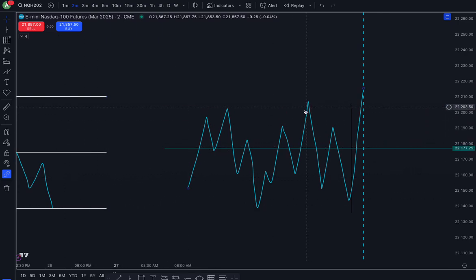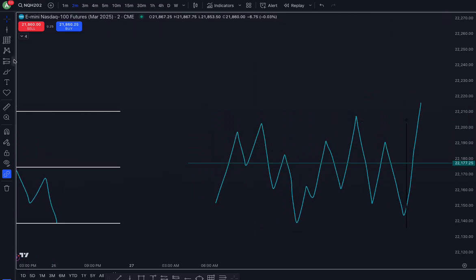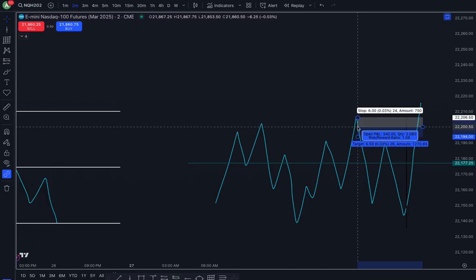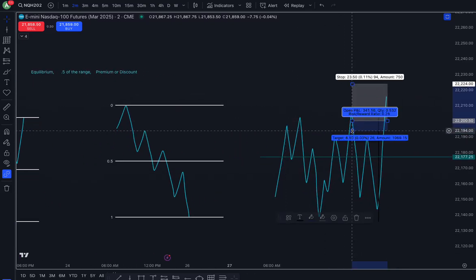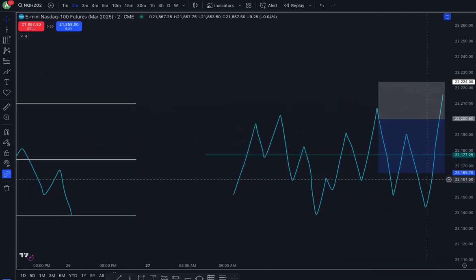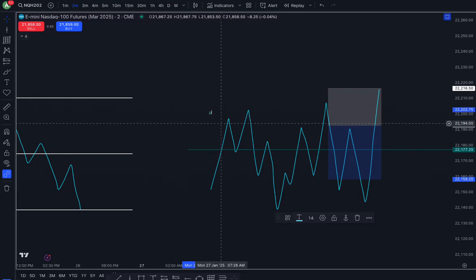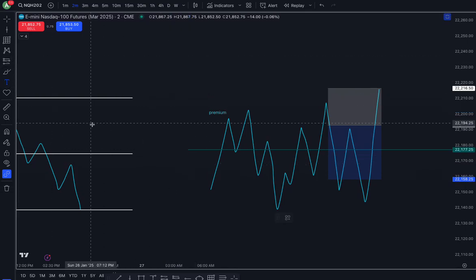But the idea is, when you are in a premium, you're generally looking to short. Taking a sell on the market, betting it'll go down. I don't know how fresh we got people in here, how much people know or not, but selling, you're selling the market, you're betting it'll go down, however you want to say it. But boom, you want to sell in this premium. So this upper half would be premium, and then this lower half would be discount.